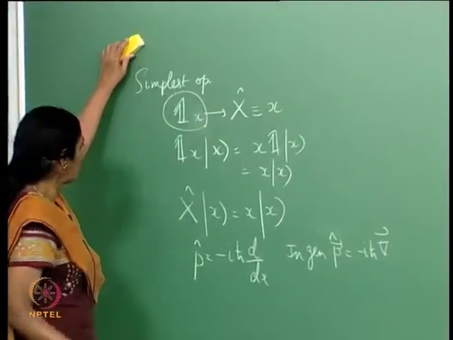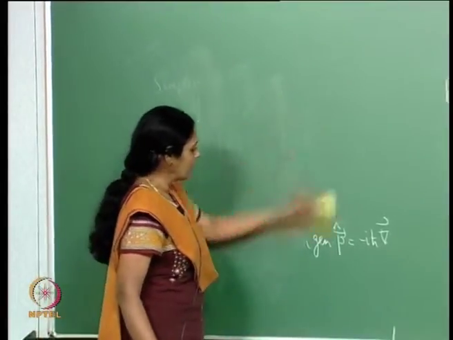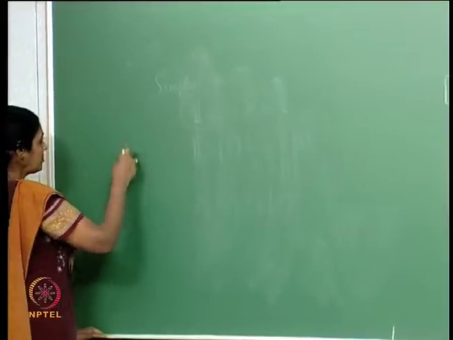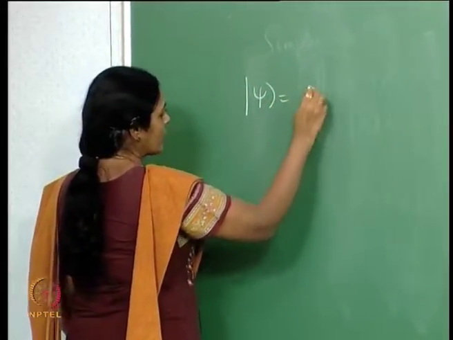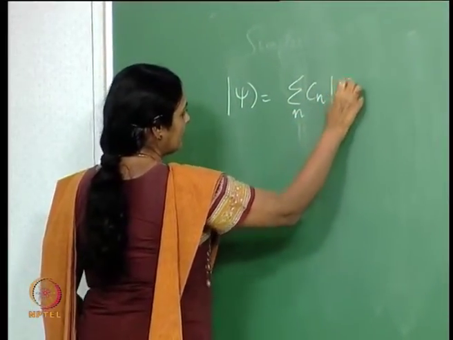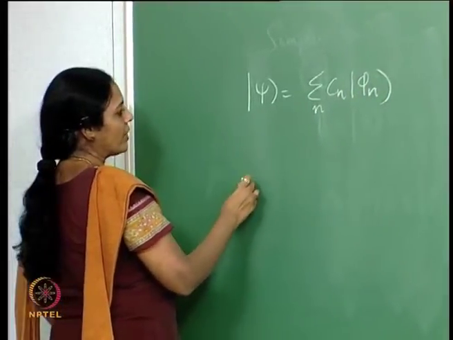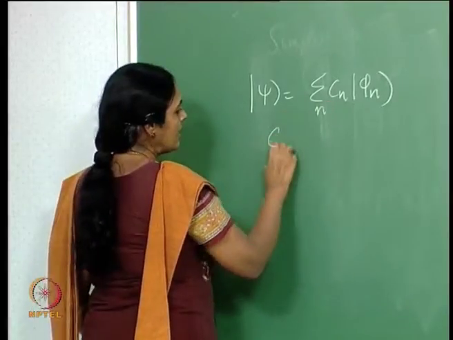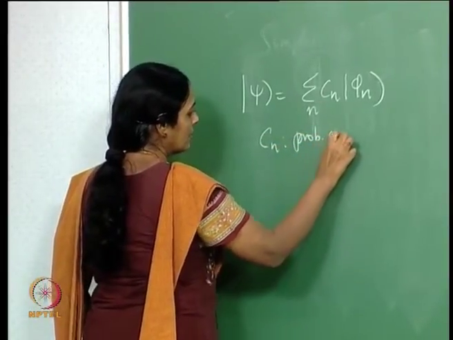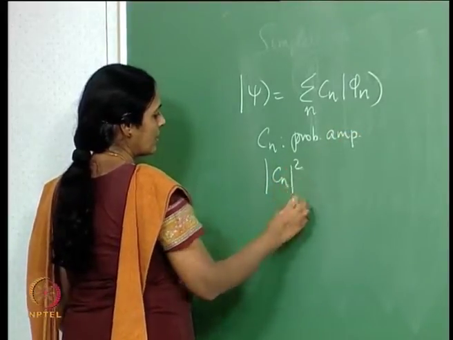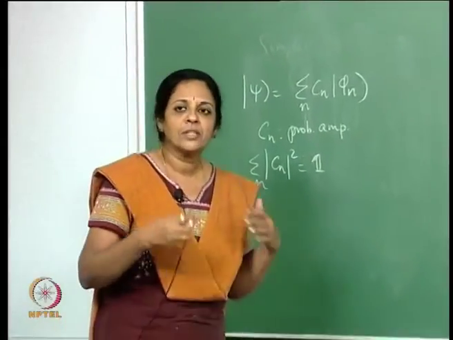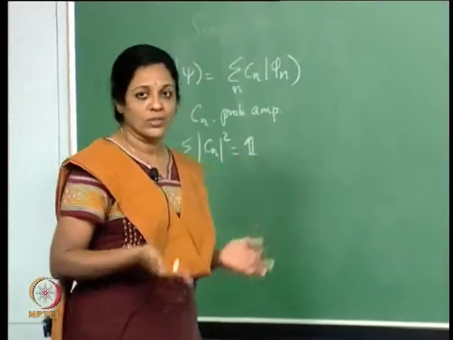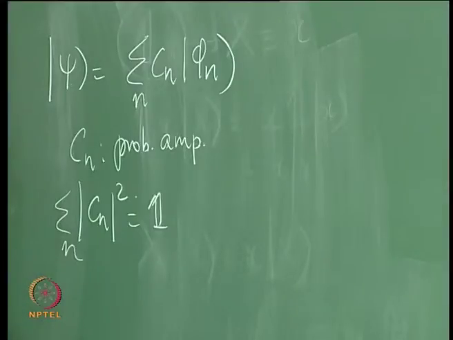We will augment and support our interpretation a little later, but as it stands, recall that in the abstract notation where we expanded psi in terms of the basis states phi n, the Cn's were the probability amplitudes, and mod Cn squared was the probability, and this summation was 1 to tell you that the total probability that that particular physical system represented by the state psi actually exists, and therefore the probability of its existence is 1. Remember, this is the number 1 and not the identity operator.